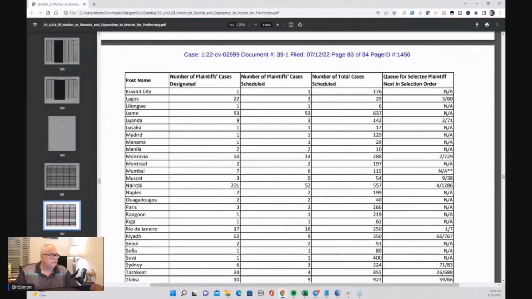Naples has no queue, right? Paris has no queue. Let's see if we can figure out how to do this, right? So have a look at this data. This is not the complete list of embassies, but it is worthwhile looking at. And if you've got any connections to an embassy or a country where an embassy is sitting there with no queue, and you feel that you can contact KCC as quickly as possible and say, look, I've got business in Paris, or I've got family in Paris, I can go to Paris. I'm stuck in a queue at Warsaw, but I can go to Paris. Okay, let me go there. Well, that might be your last chance. So if you know you've got a high case number, or if you think that you're going to be delayed and you're not going to get a chance, this might be your last opportunity.